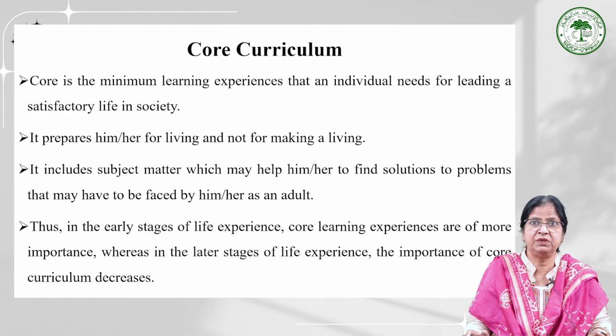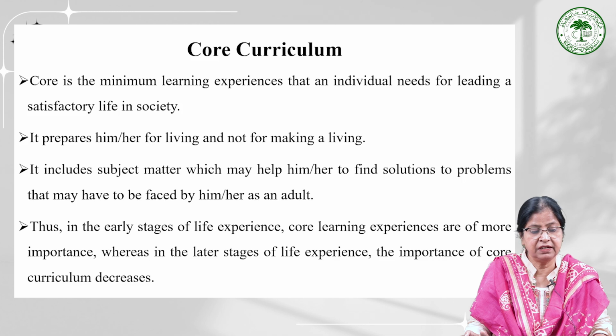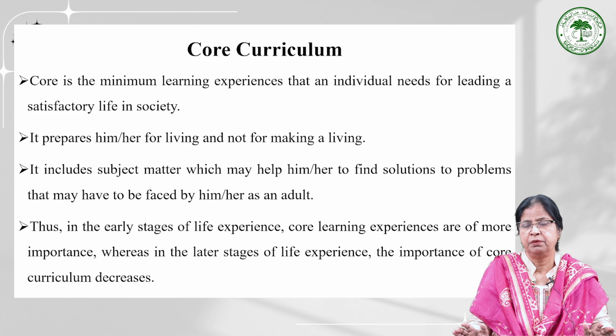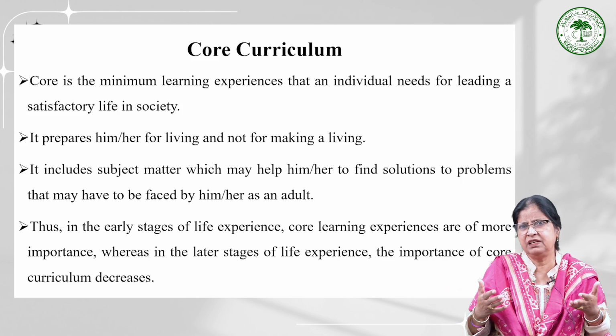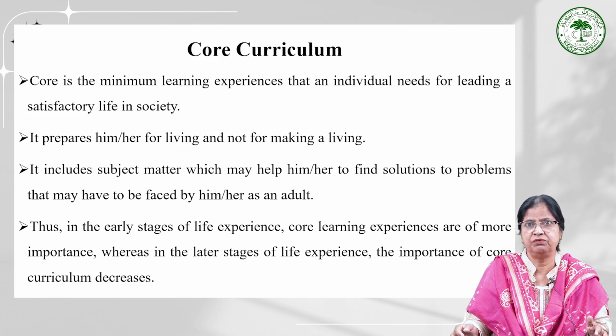So, these core learning experiences we provide through the core curriculum, and these experiences are of more importance, as I told you, for the life of a learner, whereas in the later stages of life experience the importance of core curriculum decreases. When the person becomes an adult and he knows what is right, what is wrong, what I have to do for others, what I have to do for the society, ultimately things become balanced and he starts his life in such a way without harming anyone and only contributing to the society.